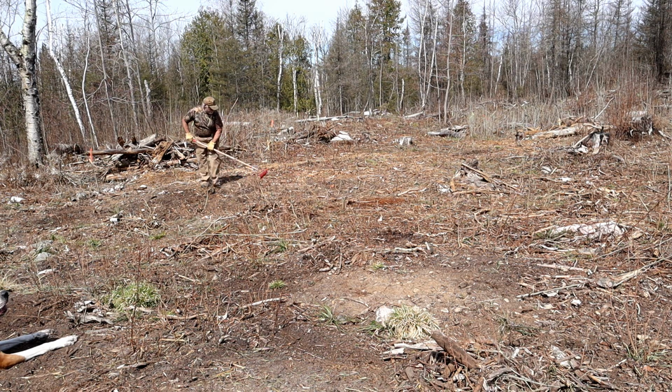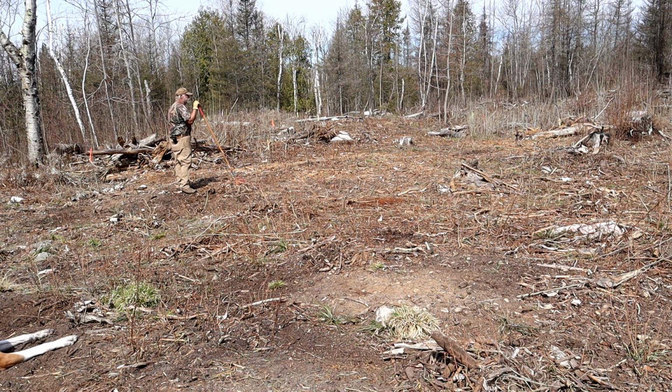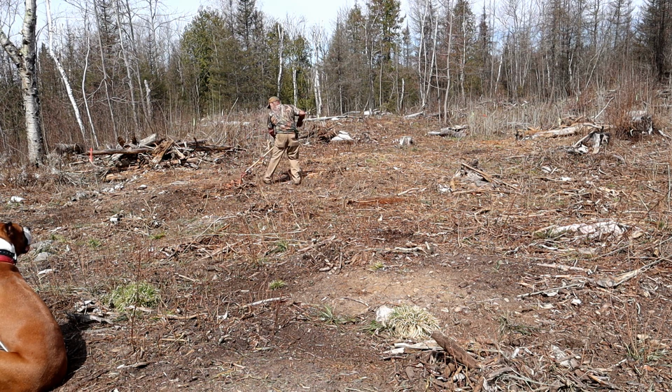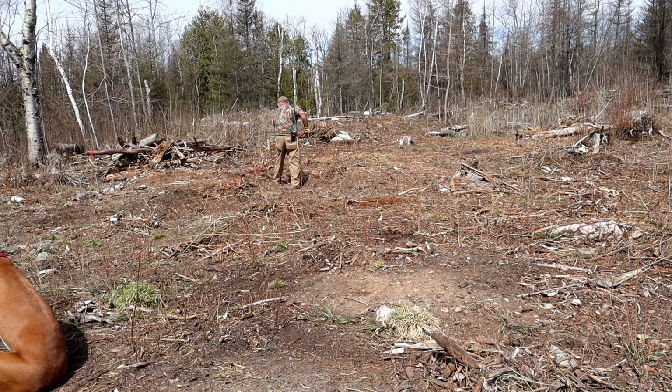So really happy with how this is coming out. I will have this ready to plant here before too long. I'm going to wait until I don't have to worry about freeze anymore. I'm going to start with some buckwheat, and we'll talk about that a little bit later. But generally speaking, I should have this ready to go in another day's worth of work, and that will give me some time to get ready for planting about the first week of June or so.